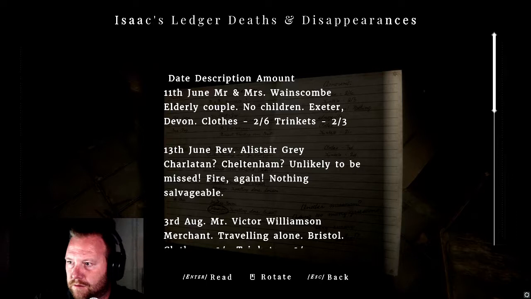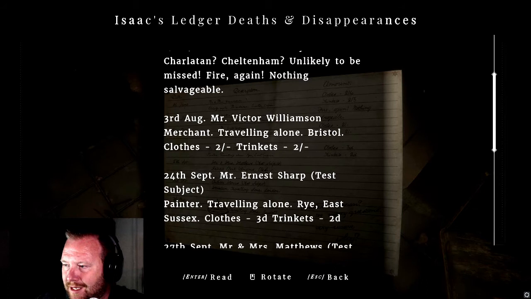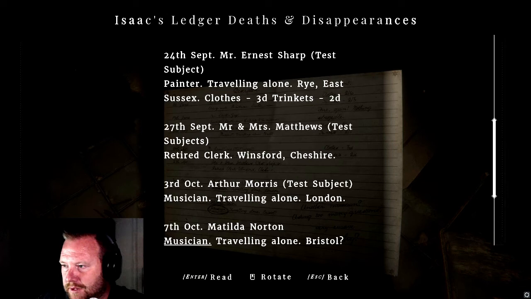Of June, Mr. and Mrs. Wainscombe, elderly couple, no children, Exeter, Devon, clothes 2 to 6, trinkets 2 to 3. Unlikely to be missed, fire again, nothing salvageable. 3rd of August, Mr. Victor Williams, merchant, traveling alone. Test subject, Mr. Ernest Sharp, painter, traveling alone, Rye, East Sussex.